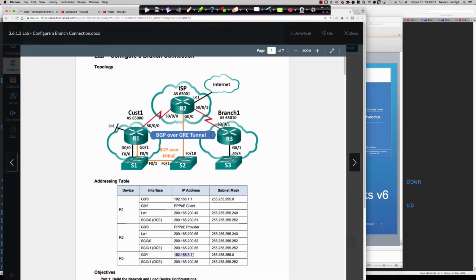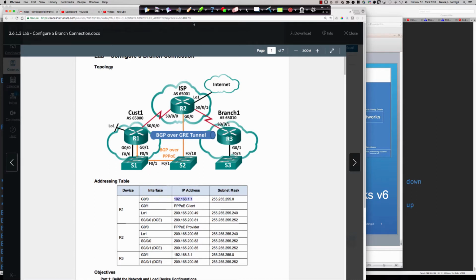The 192.168.3.1 that's configured here, it's solely plugged in, because again, this switch is connected to nothing, right? And there's nothing else here on this switch. It's so that we can have that interface up. So what could have been done to sort of ease the manual running of the cables as part of this activity was for the gig 0/0 connection and the gig 0/1 connection on routers 1 and 3 respectively, those could have been loopback addresses. And you can see gig 0/0 is just simply a 192.168.1.